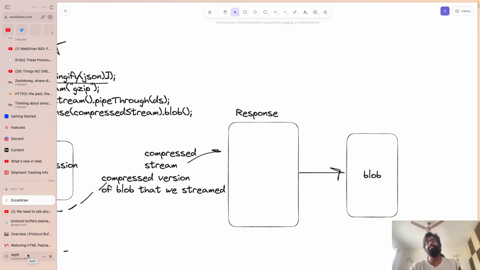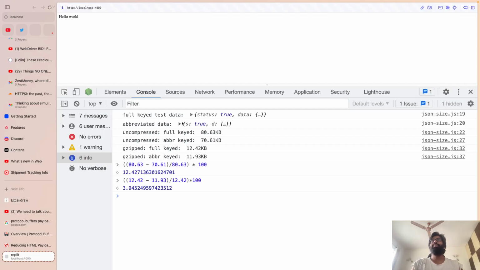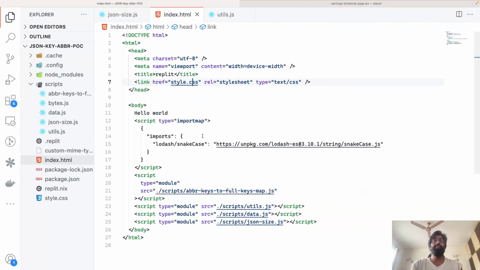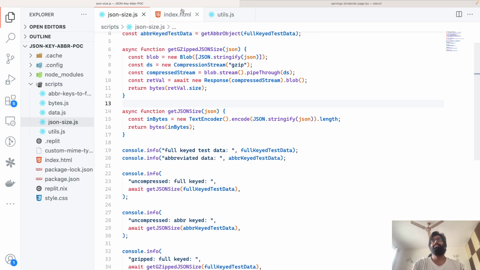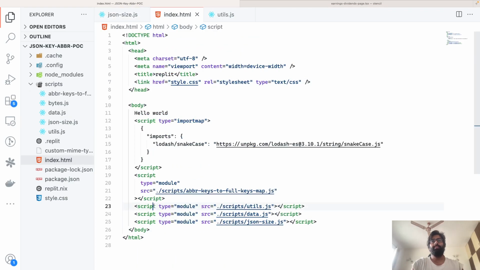So this was an interesting experiment, and I learned a lot about some cool web features that have landed in the browser that I had no idea about. I got to know how to find the sizes of the JSON and how to compress it in the browser itself. I didn't know that was possible. I learned this cool technique, played a little bit with streams and blobs, and also played around with type module. Bare bones, I had not used this before, and I also played around with import maps, which was cool. So that is it for this one, and I will see you in the next one.